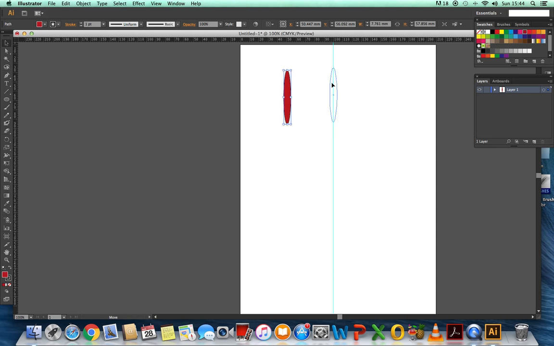So when constructing this one, I'm just going to do the same thing as I did right at the start.